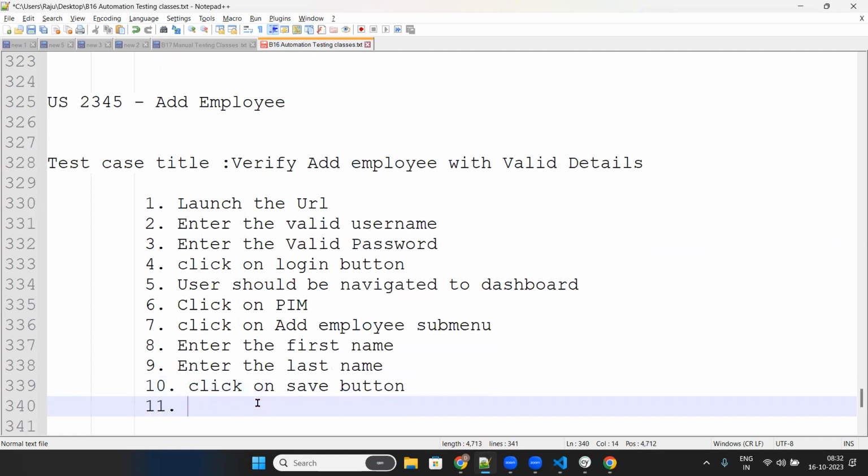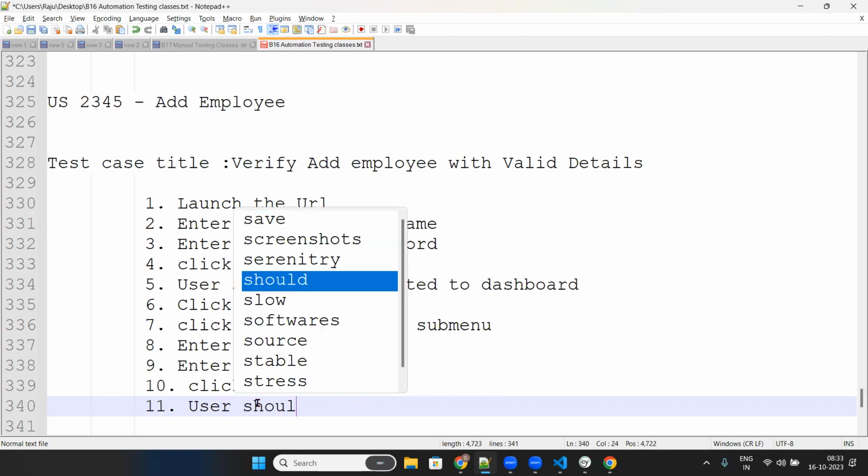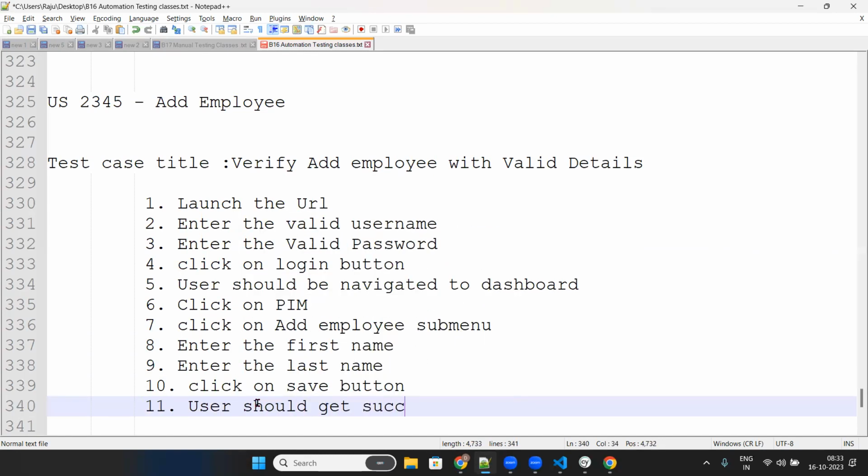The 11th step is that the user should get a successfully saved message. These are all the steps for the first test case.